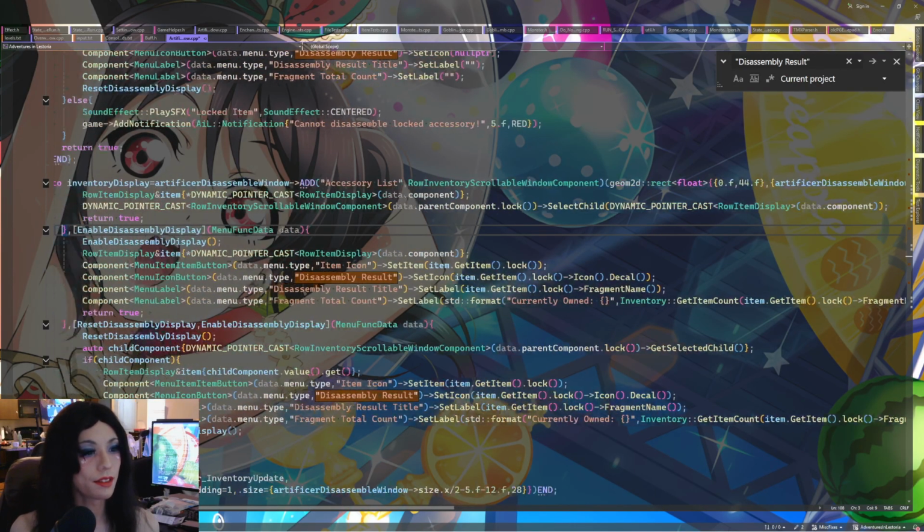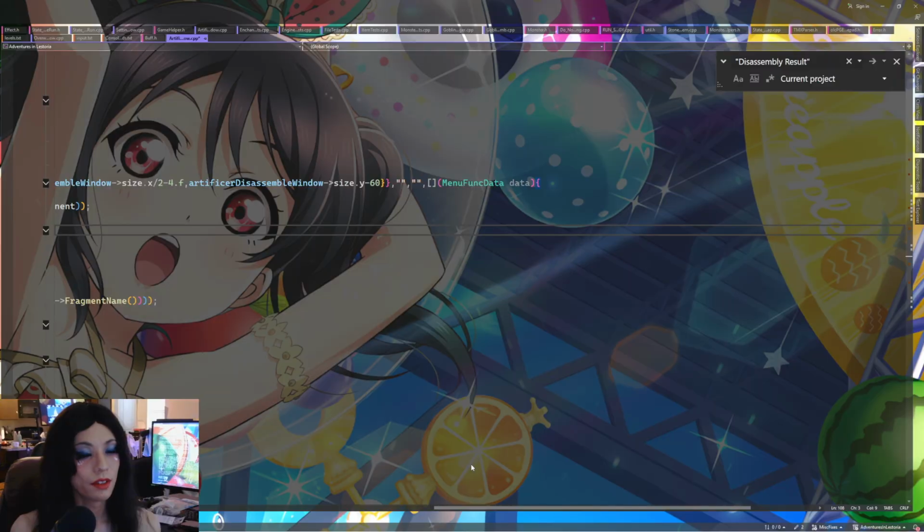That's what I want to know. Because there is a comma here, so this looks like an argument list of some sort. And I want to know what that argument is. Oh, the menu function data. But why is there a comma?